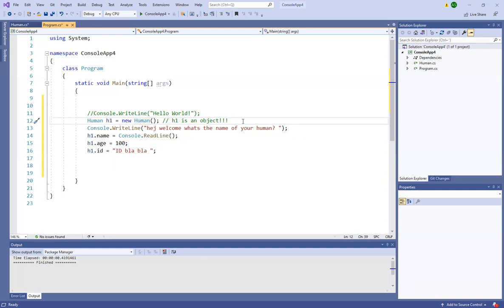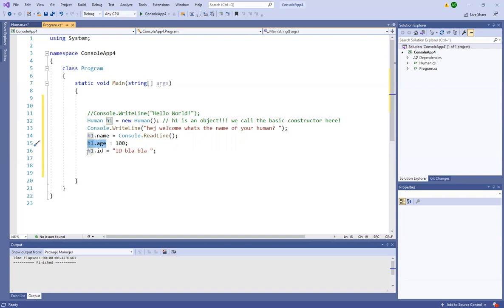Okay, so I can also write a comment here: we call the basic constructor here. That's very important. And what does it mean? It means, please, when creating an empty object h1, just use the basic constructor. Just create an empty object, and I want to fill out all the different attributes by myself.